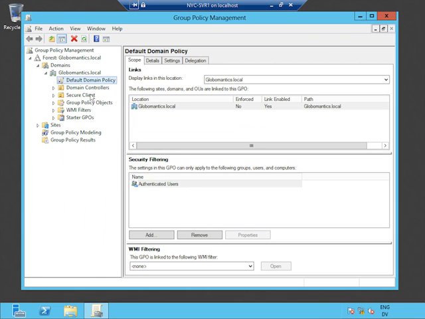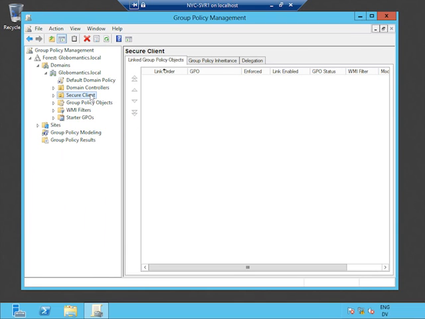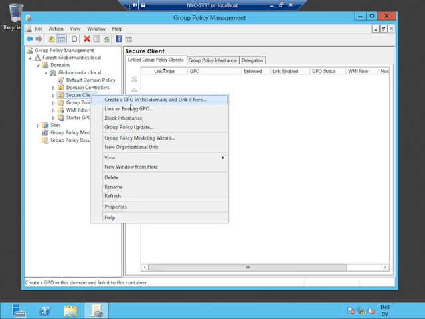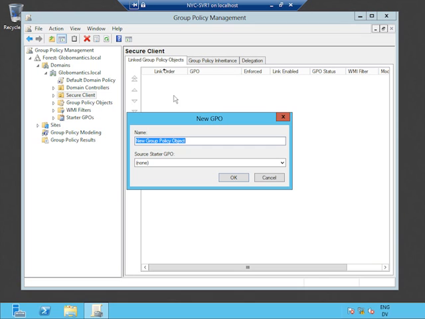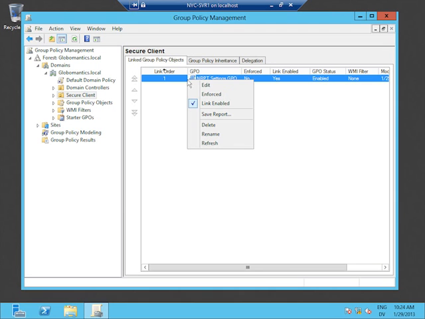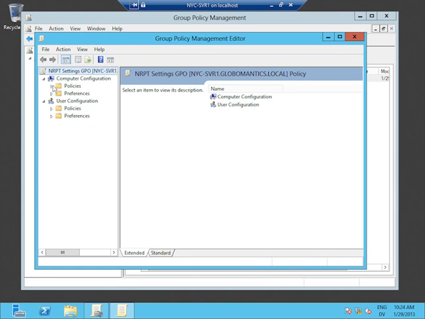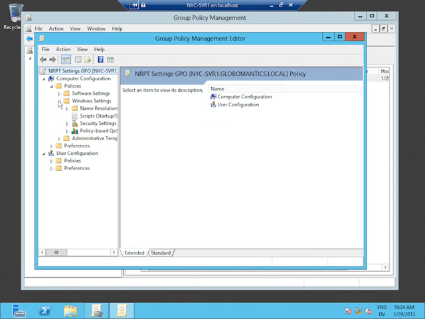And I want to insist that any computer that's in this OU must use DNSSEC for all of its work. Or maybe all of its work relative to a specific portion of DNS. When it tries to resolve a particular set of names, I'm going to insist that it does DNSSEC validation on what it gets. How do I do that? I'm going to build a GPO. We're going to make this my name resolution policy table settings GPO. I'm going to edit those settings, and we'll find our NRPT settings here. Computer configuration, policies, Windows settings. There it is. Name resolution policy.